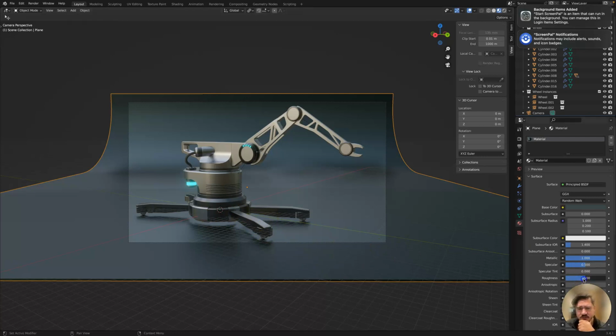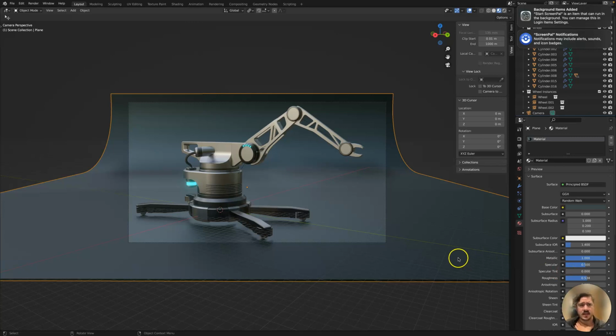But I'm just going to take the roughness down. I don't want to take it too much. If you go too high, I want a little bit right there. That looks kind of good. That looks nice. Maybe 0.5 was actually fine. Okay, then we are good to go.